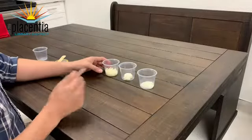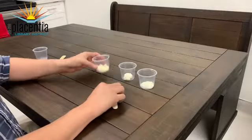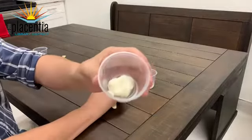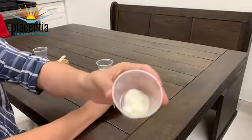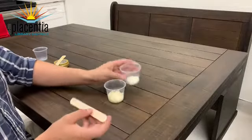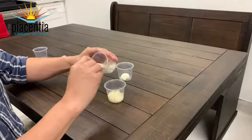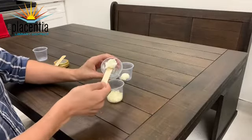Now that we have all our ingredients gathered, let's go ahead and get started. Many people say that assembling all the ingredients is perhaps the most difficult part of the project, but once you have all the necessary items it's a fairly simple process. First, we're going to start off by combining our three main ingredients using your wooden spatula. Add the shea butter and the coconut oil into the beeswax pellet cup.